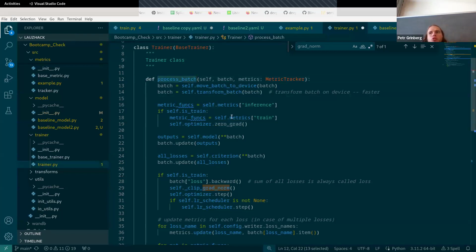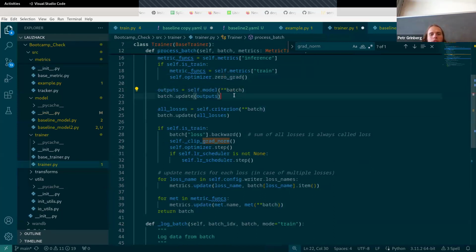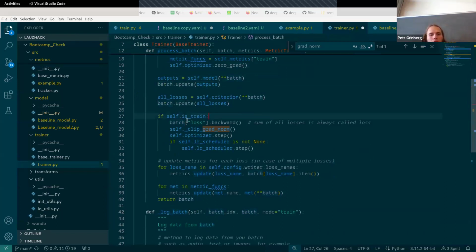Process batch defines how you process your batches. It transforms batches if you need to. It makes sure you zero your gradients. You do a forward step. You update your batch dictionary with outputs from your model. So you have a batch with all information from your step. If you have training, you have batch loss. Self-criterion here returns all losses, which is also a dictionary, and your main loss is always called loss. So you can do batch loss backward. You clip gradient norm.